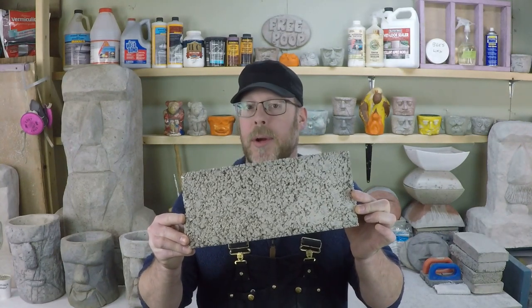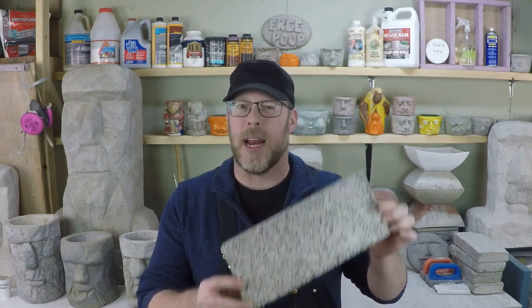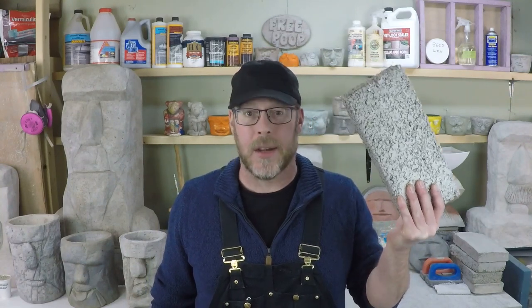Here's some lightweight concrete right here. This is a concrete brick that I made out of perlite. Perlite, instead of sand, means that this is much, much lighter, but it also means that it's not as strong. You could use this for decorative applications, perhaps, but you certainly couldn't use it for the foundation of your home or even a sidewalk out front of it.